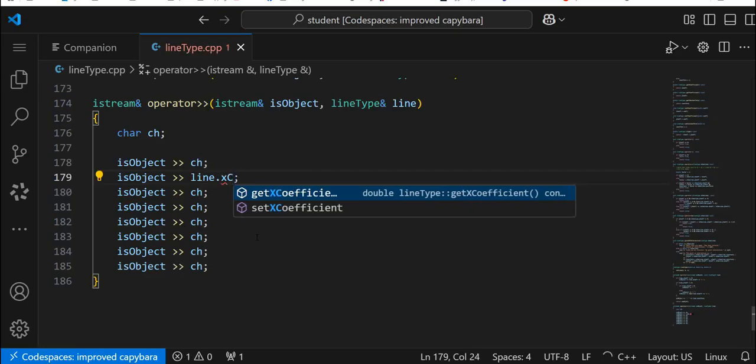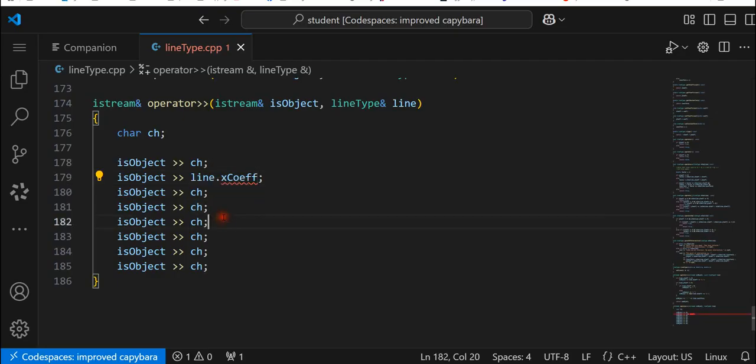Coefficient. Line.x coefficient. Okay. Let's go on that. Chars. Next one, what is definitely correct?